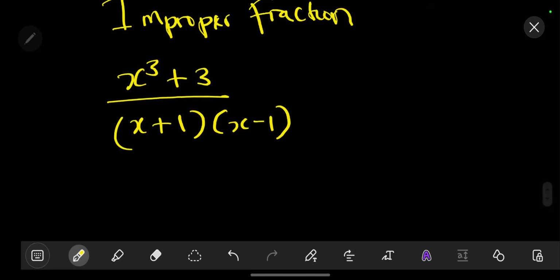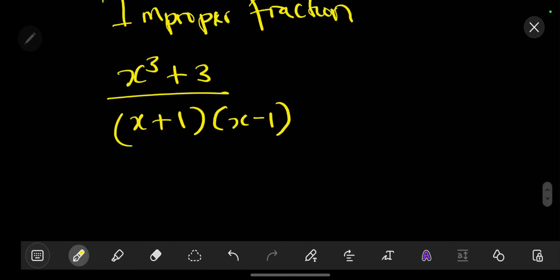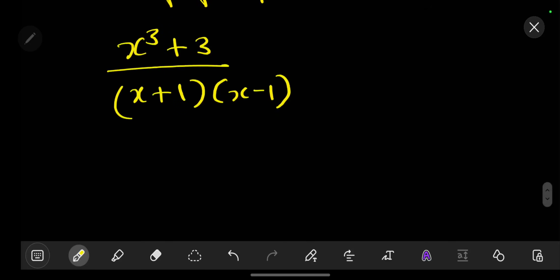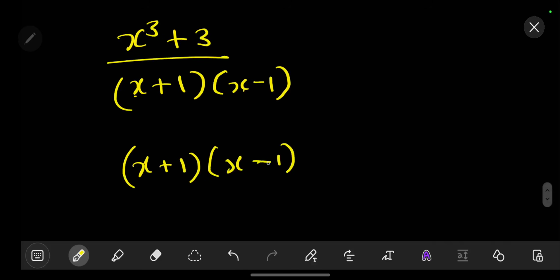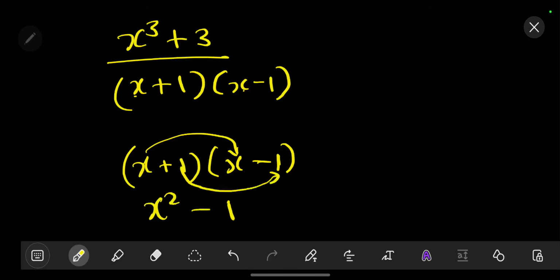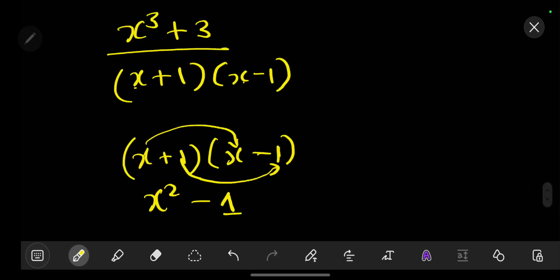So how you do this one is you do your long division. First, multiply this and this, so we are going to have x plus 1 times our x minus 1. You can do your multiplication, but this is a conjugate. It is the same number, the sign is different. So just multiply first number with first number, so we have x squared, last number with last number, we have minus 1. You can only do this if it is a conjugate.